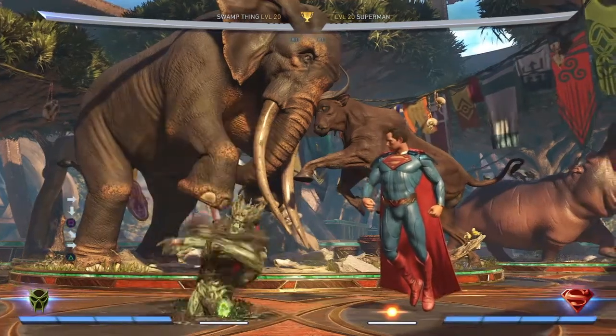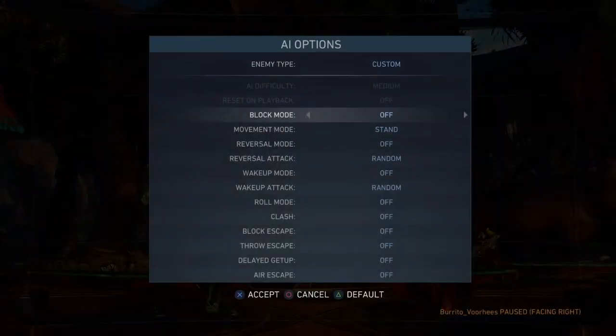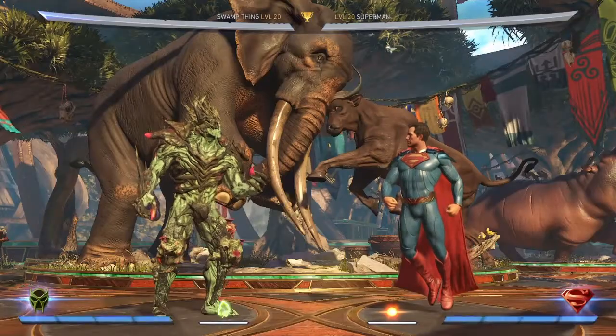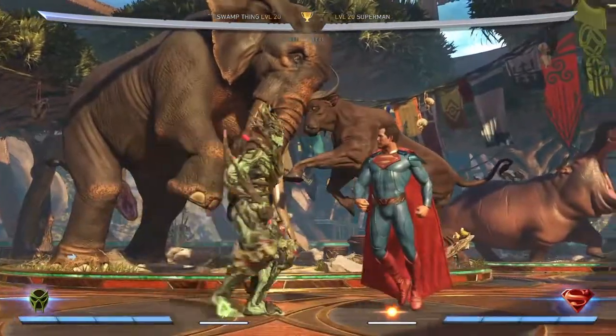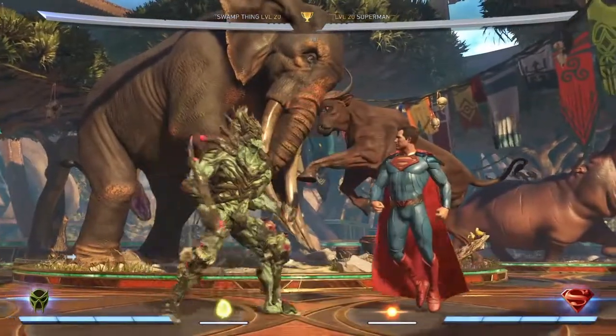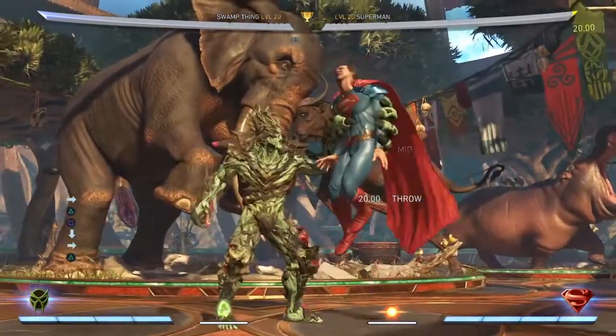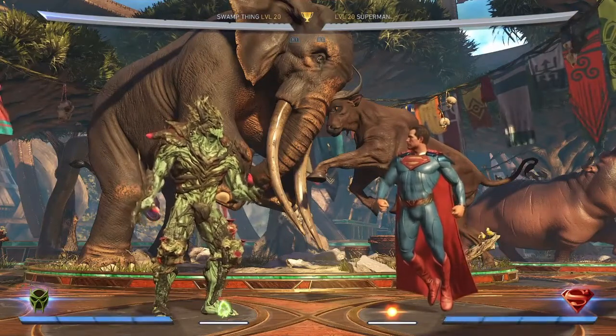You can walk up down 1 or down 2, and that's really good on block because you can tick throw them into the command grab. And all of Swamp Thing's tick throws are down 1, down 2, and 2-1. So those are really good for helping you open up the opponent if they're blocking a lot.